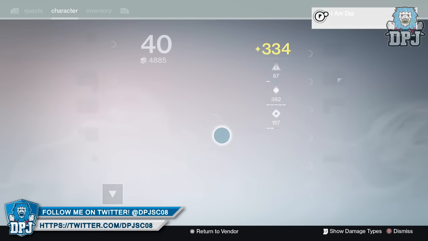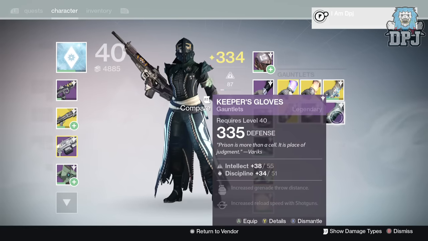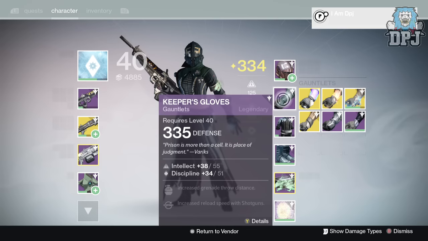Saying that though, both my Warlock and Titan are one item off a 335, so this next week I should be a 335 on all three characters, and what I do from then on, I have no idea. We just have to wait and see.